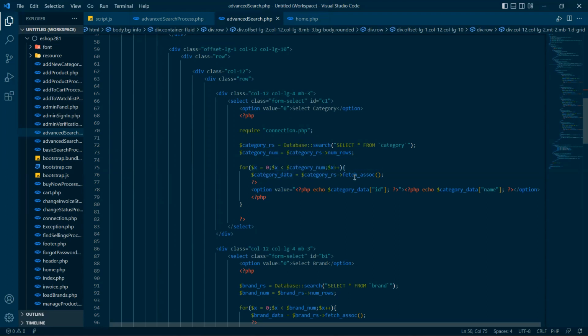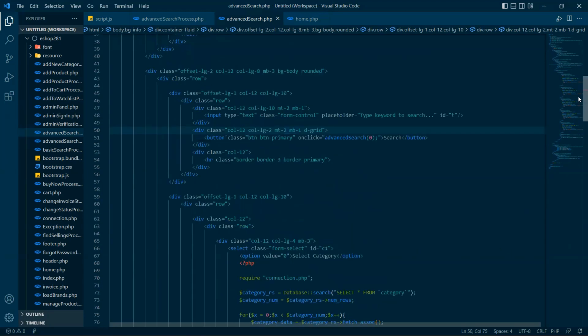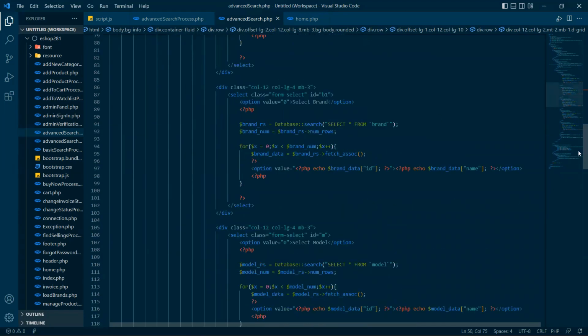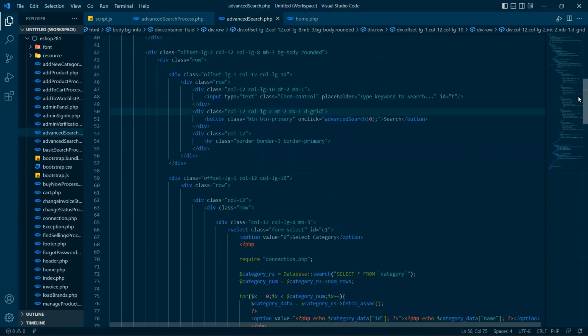If it is so, we will fetch that data and assign that data to $category data, and inside this option tag as value we will display the ID of the category data variable and the name of the category data variable. Likewise, we will do to these other options also.